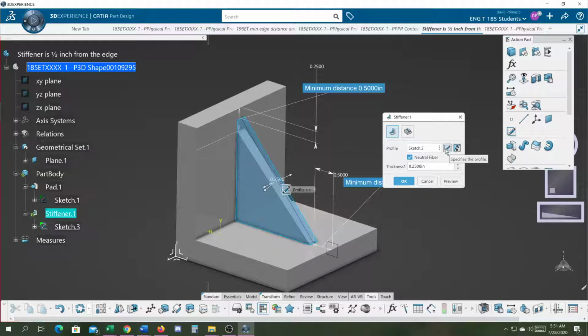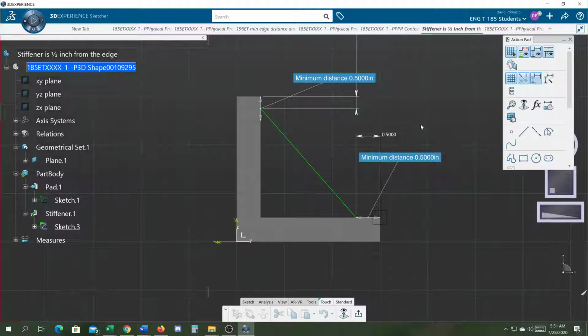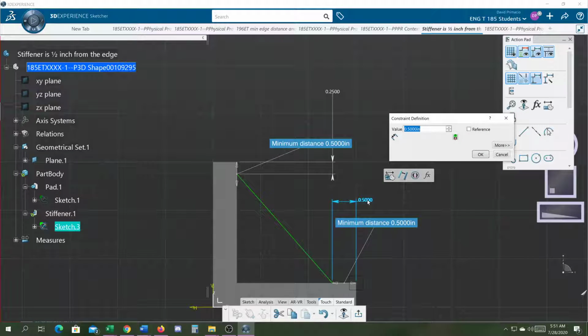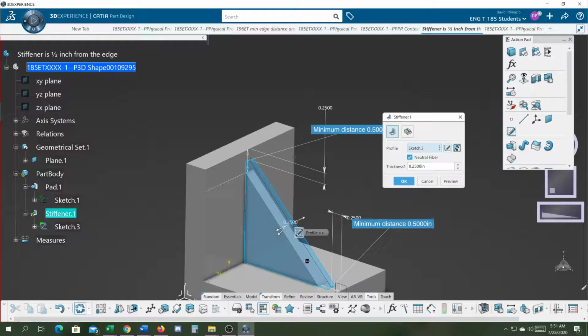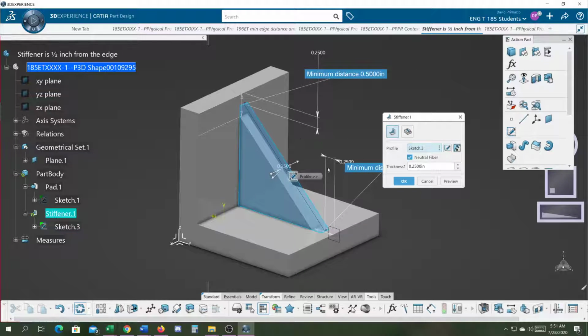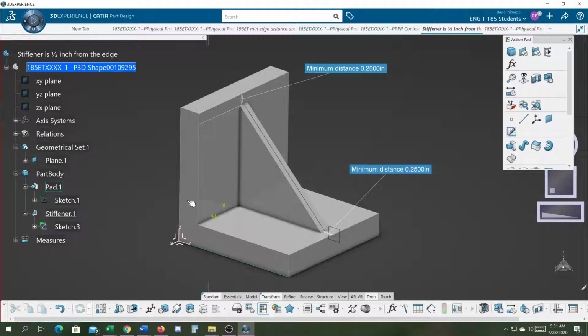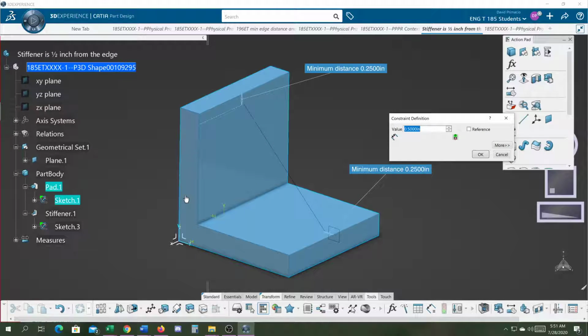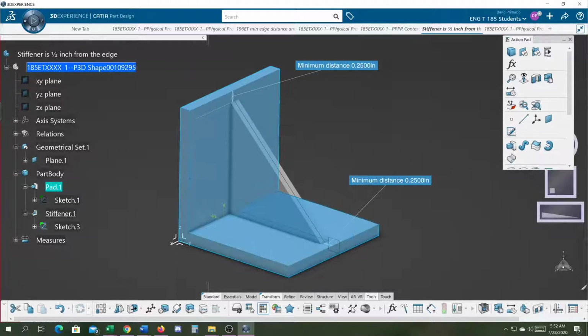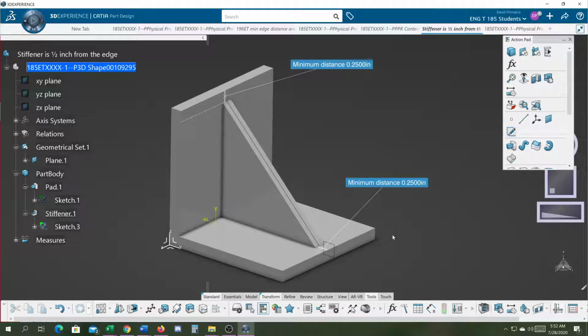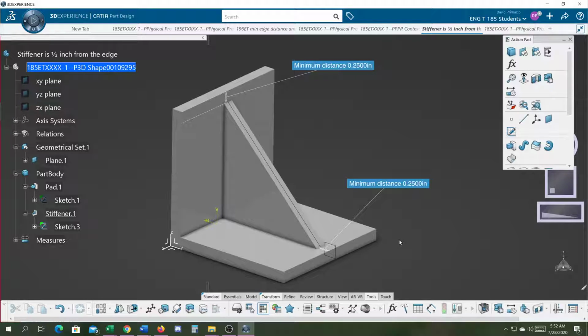I'm going to go into the sketch from this position here. I'll activate the sketch. Not to confuse the blue measurements for the constraints. Those are now equal. Say OK. Exit the sketch. You'll see that it's going to maintain 1/4 inch on either side. If I were to go back to this profile and change that constraint to 1/4 inch, not only will this go to 1/4 inch thickness, but these measurements will maintain 1/4 inch thick here. And that's how you properly build a stiffener for your L-shaped bracket.